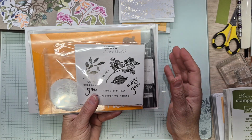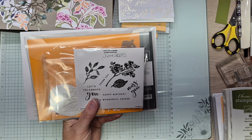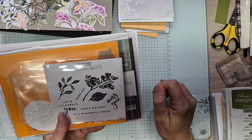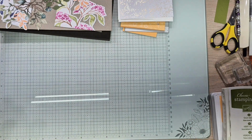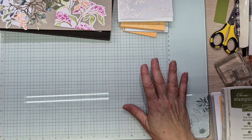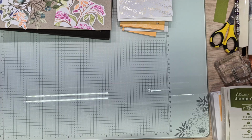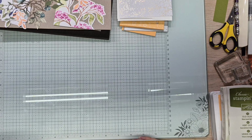So with that being said, I'm bringing in a different stamp set this month. I certainly am, but we will use To a Wonderful Friend on this card. So I'm going to set that. Now, before I was like last month putting everything to the left. The left has a pile on it, so it's got to go to the right with the pile over there. And yes, that bothers my OCD tendencies really, really bad.